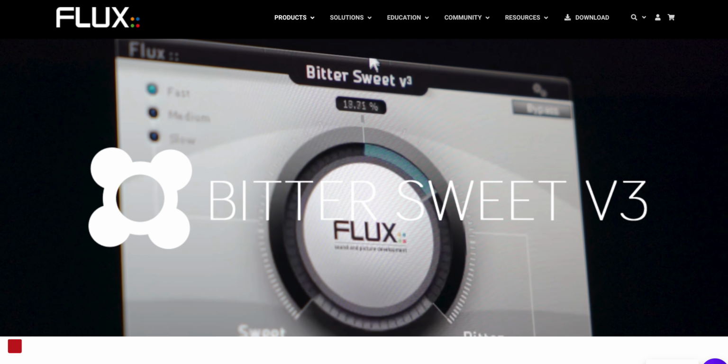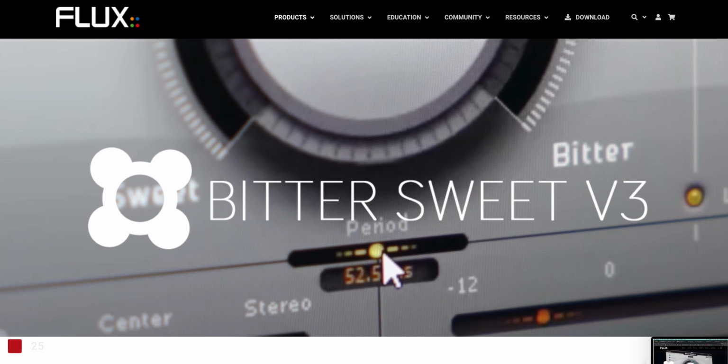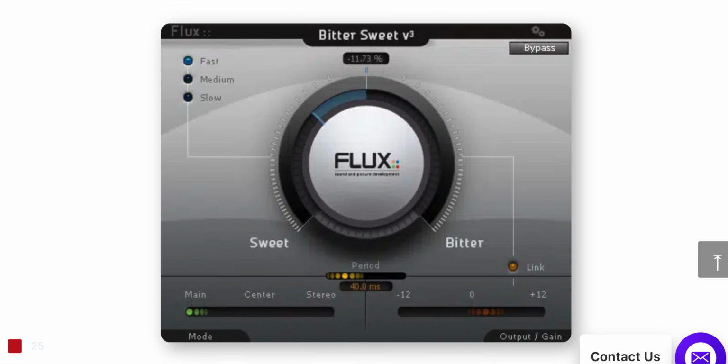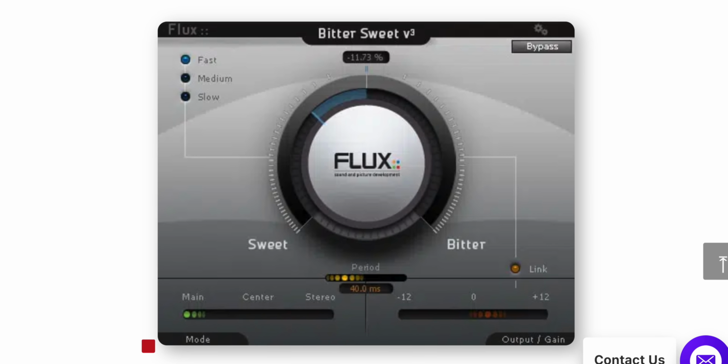There's lots of free stuff to download on Analog Obsession, so if you use it, consider becoming a patron to support the site. Need a different flavor in transient design? Try the free Bittersweet Transient Designer from Flux Audio. This one gives you 3 speed modes and time control.